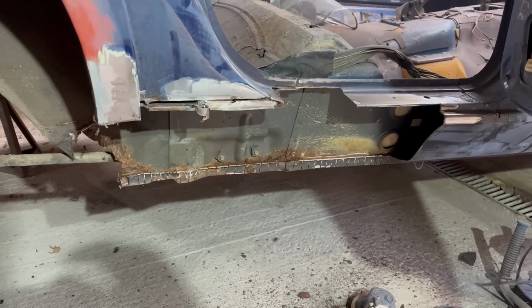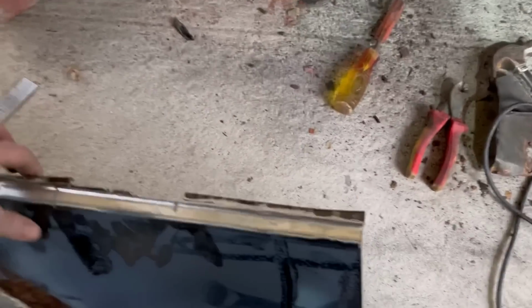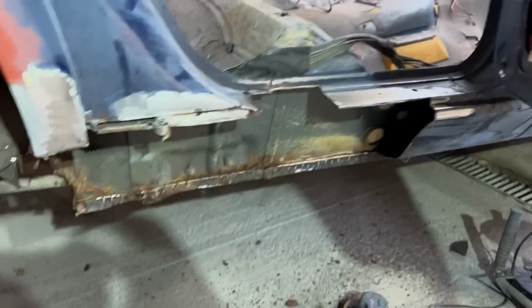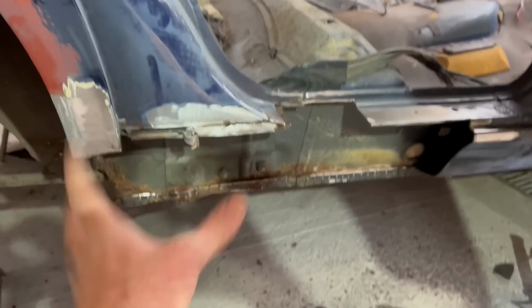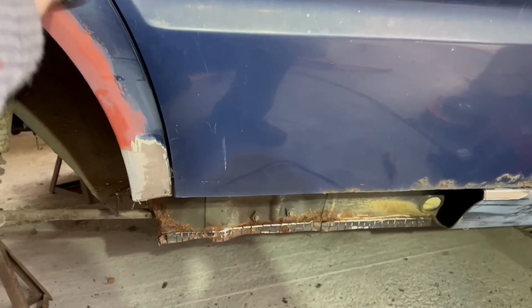I've chopped out quite a lot in one big hit actually, which will help me when I come to template off the other sill to get it in there. I'm going to treat this as two primary repairs, one to there, ignoring everything forward of it, deal with it afterwards, get all this done, make sure it shuts nice with the door.